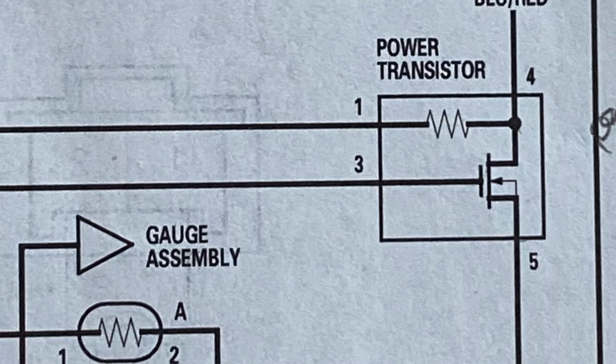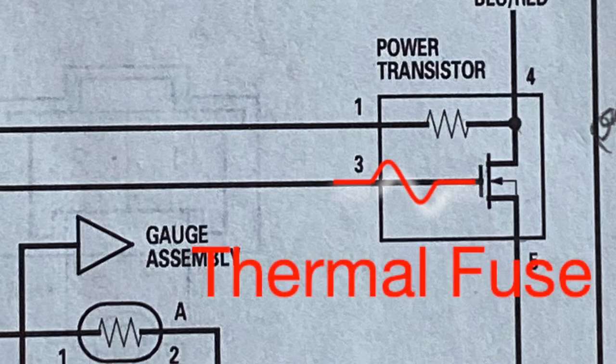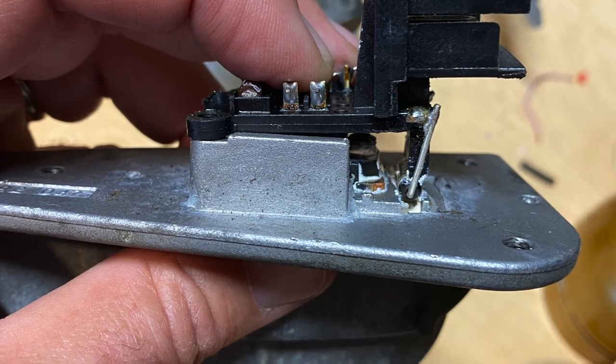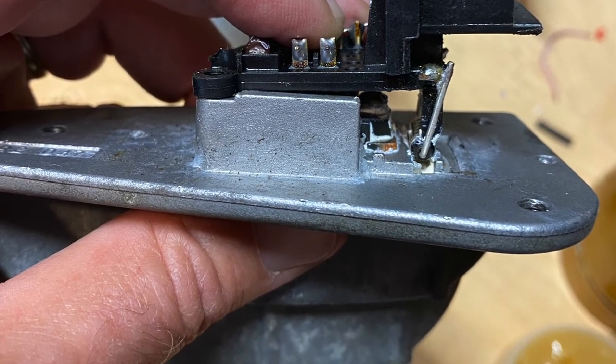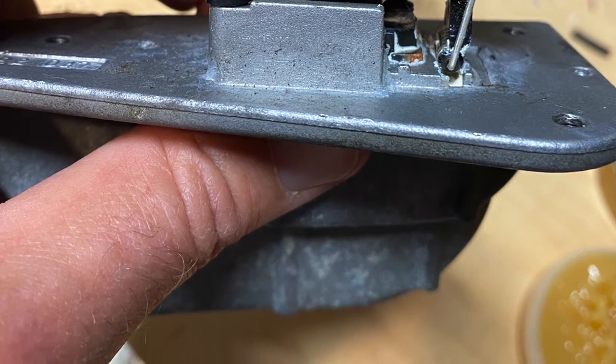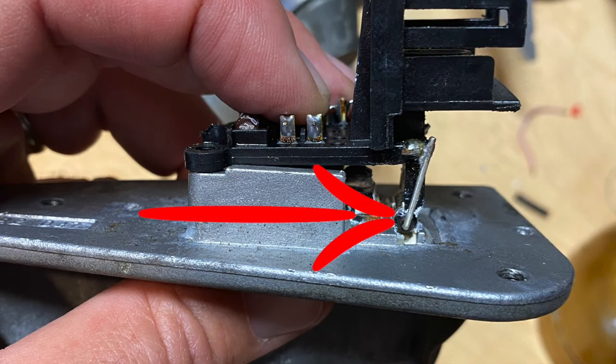This transistor controls the speed of your blower motor, and as Red Quasar found out, the transistor isn't the problem component here — in fact it's a component that doesn't even show up on the schematic. For safety, the designer put in something called a thermal fuse, and as the name suggests, if the component gets too hot the fuse blows and things stop working. If you've been over to Red Quasar's video you'll recognize this is the circuit and its massive heat sink — this thing clearly dissipates a lot of heat.